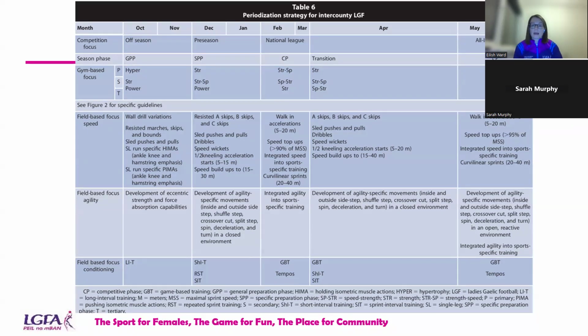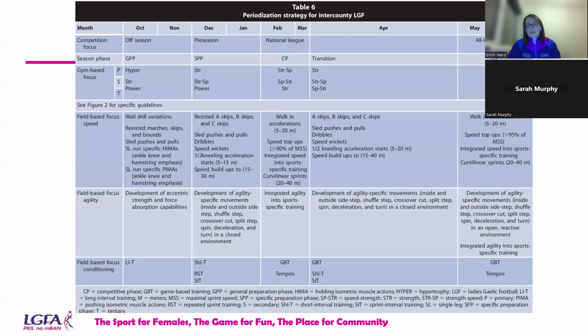And then as you get to the competitive phase of the season, what we'll find is the training load might reduce because we tend to be focusing more on performance. We tend to be focusing more on games in general. So in terms of the training itself, the training load might reduce dramatically because at this stage of the season, we're trying to preserve the levels that we have. We're trying to get into, I suppose, that maintenance stage.